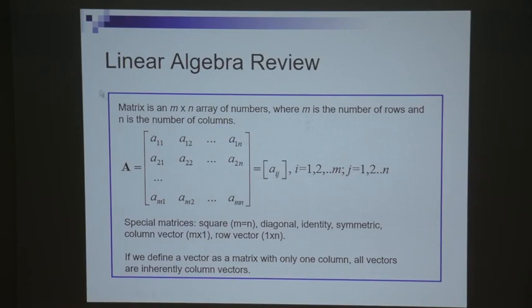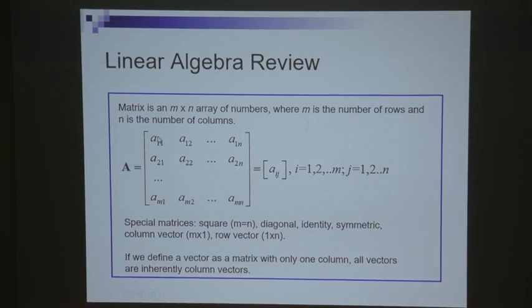You must understand what is a matrix. So a matrix is an m by n array of numbers, where m is the number of rows and n is the number of columns. We always denote a matrix with a bold letter A. In some cases, we may not be so rigorous, so you have to understand in context. But usually, a bold A will represent a matrix.